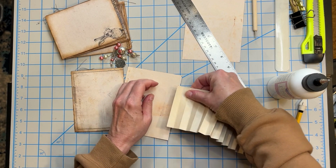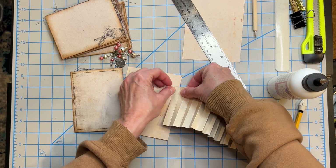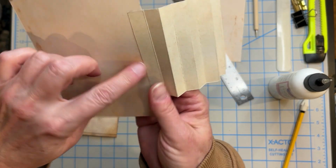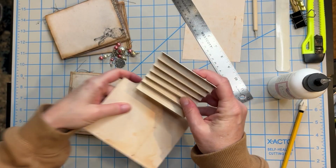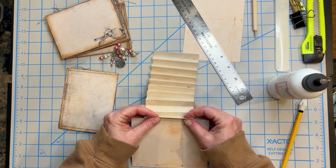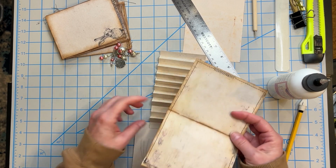All right, so I'm going to glue this down. I'm going to line it back up to those lines, and I want to make sure that that valley is on the other side of my cover, like that. Okay, so that's there. Perfect. And now I can start lining up my pages.